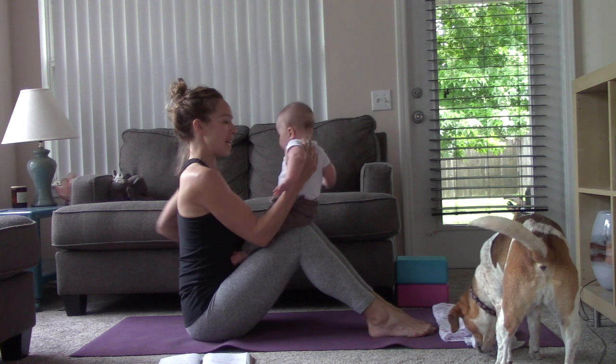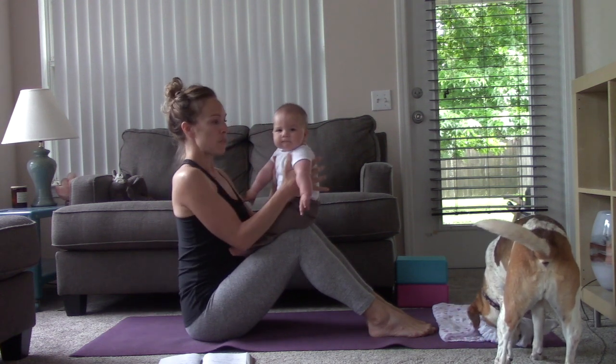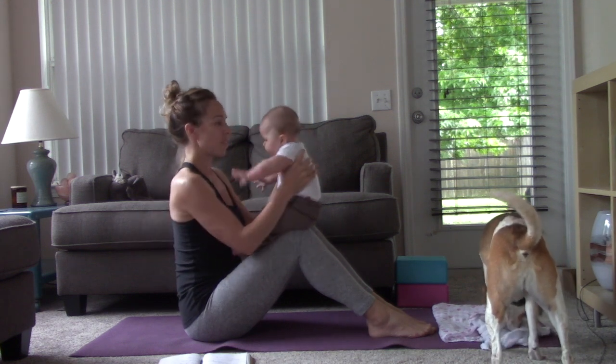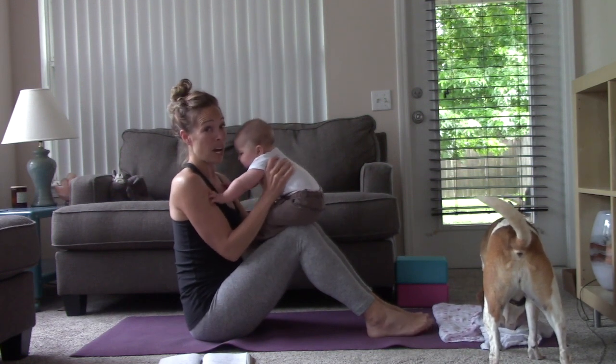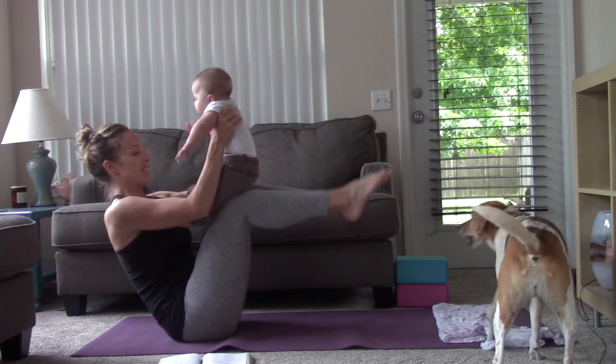Hold the baby with your right hand, place your left hand down on the ground. So this one was a good start for me as I was just rebuilding strength in my core. If you'd like to add a little bit more of a challenge, and you have it okay with your doctor, what you can do is lift up the knees.